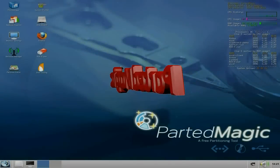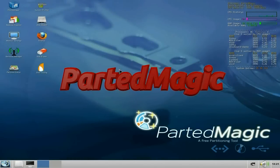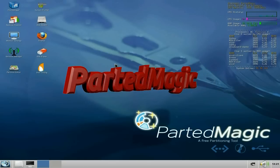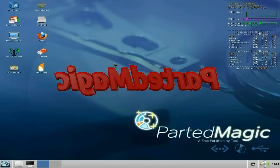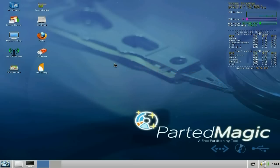Hey, Sneaky Likes back again today. We're back with Parted Magic, a free partitioning tool. It doesn't just partition — it's a bit like a system rescue CD. Always keep it in your bag or laptop bag just in case of emergencies. If your hard drive crashes or the system goes up the wall, this will allow you to recover your photos, music and stuff like that, or re-partition your drive.